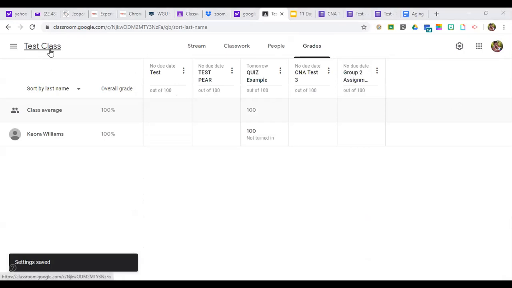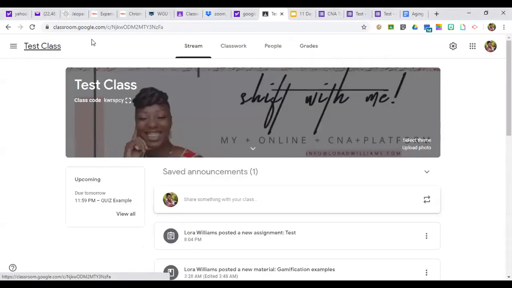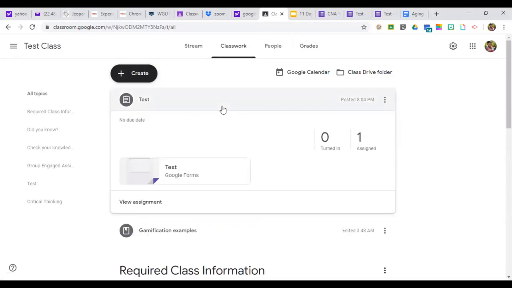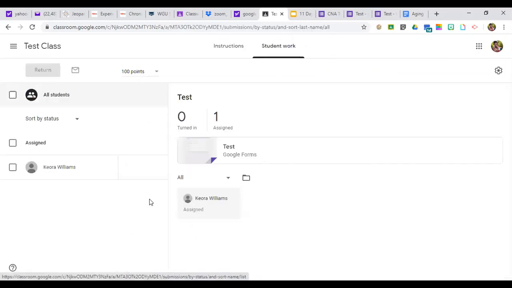So now we're going to run grades for the whole class. I want you to see how you're able to do that on Google Classroom, because if you want to see all of your students, you actually have to go through it from an assignment perspective. I don't know why they have it that way. That's one of my recommendations for them to change, because in my mind, it would be best if it were here, in the grade section. But for whatever reason, it's a user-friendly system, and I really love it, but that's one of the things where I'm like, okay, that might have been better differently.